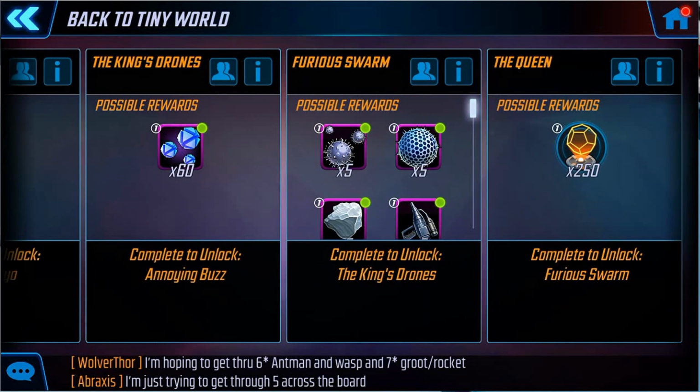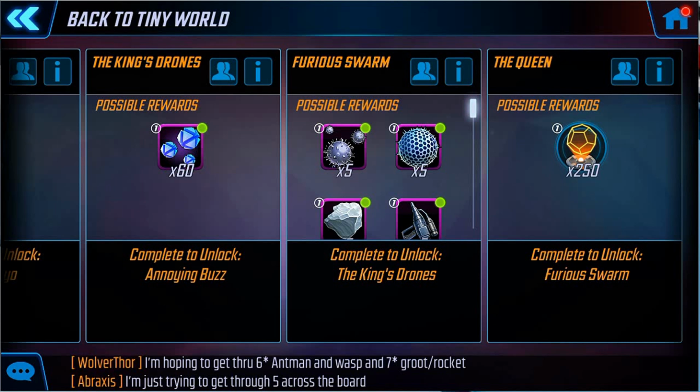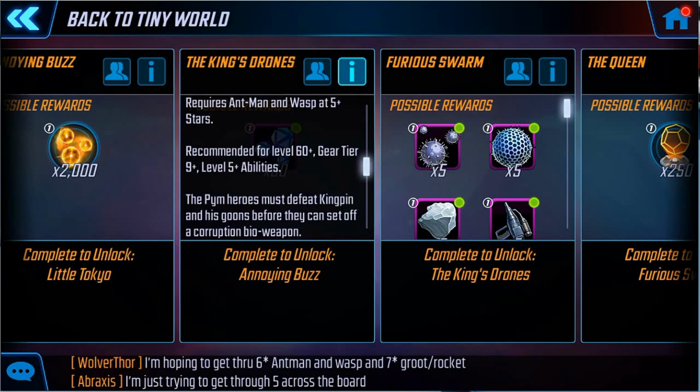I don't have Wasp ready for the T7. I could technically upgrade Ant-Man for the 7-star. I just don't know if I want to spend the 500,000 gold. So let's look at the 5-star here.